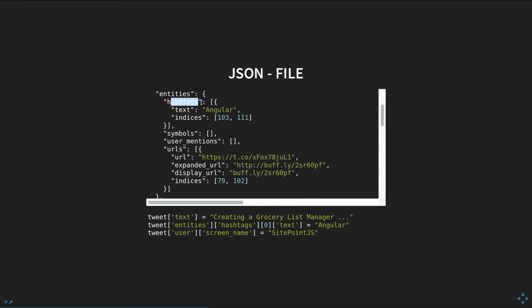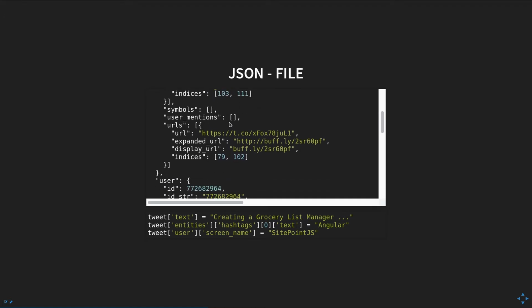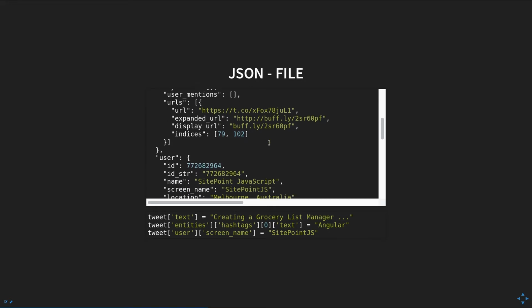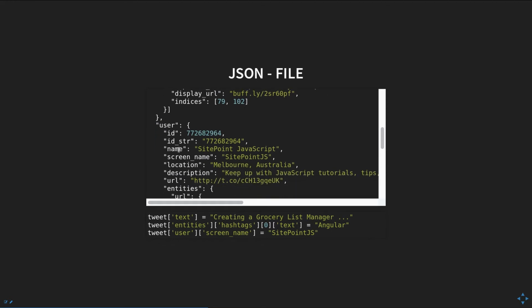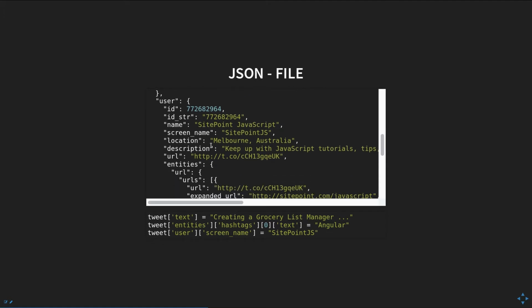We have the hashtags with the name of the hashtag, but also the indices of where it was placed within the tweet. There are abbreviations for the URL, there are expanded URLs. And as we can see here, the tweet is also associated with a user, and it also lists the information regarding the user that posted the actual tweet.